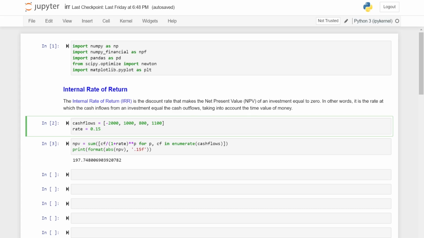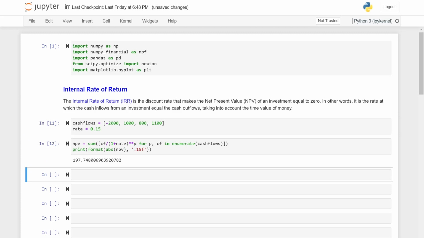So here we are considering cash flows. There is one cash outflow and there are three cash inflows. And the discount rate that we are considering is 15%. Now let us run this cell.